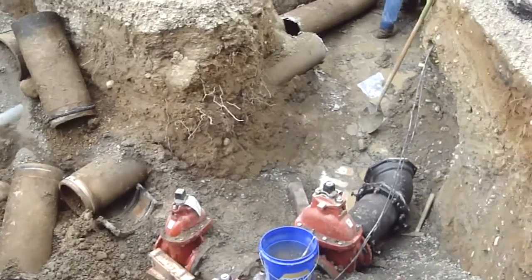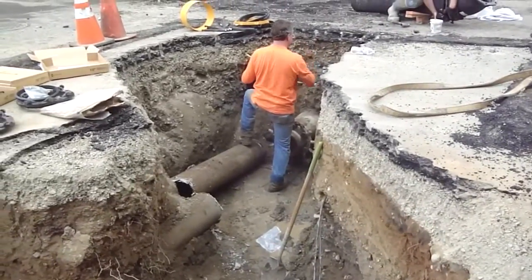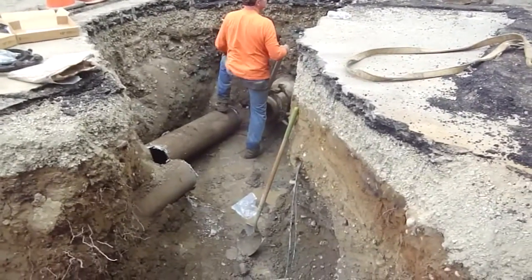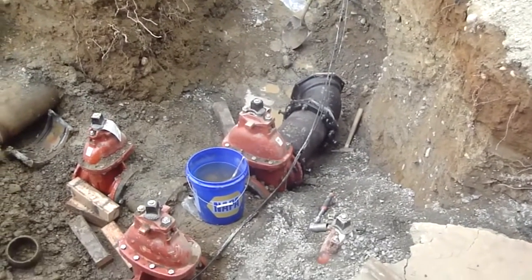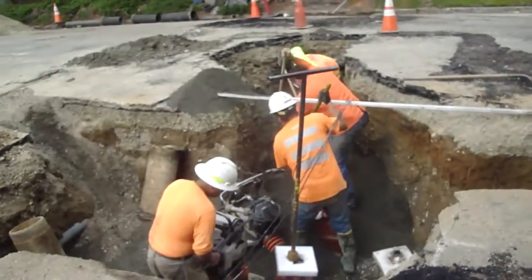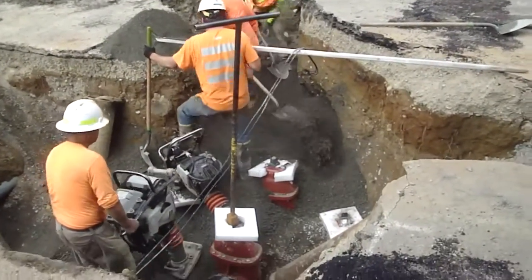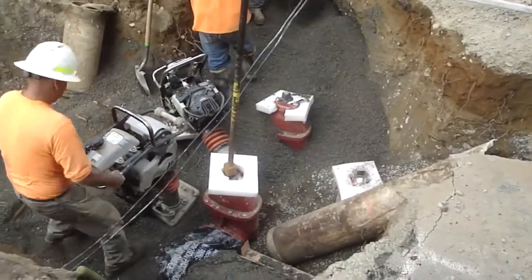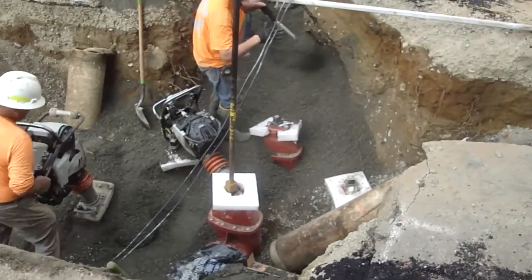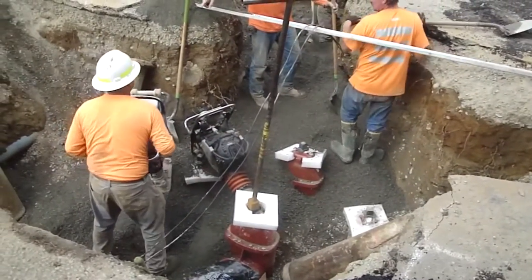The old main is cut, putting a finishing cut on the supply pipe so that they get a clean splice in there so it doesn't leak. And they're going to bring that over here. Main is now hooked up to the new main, and they're backfilling the trench.